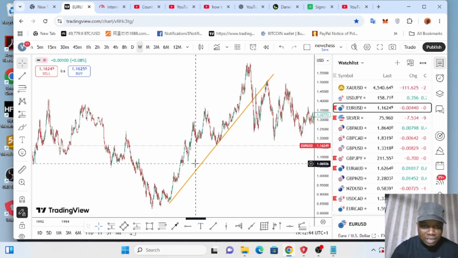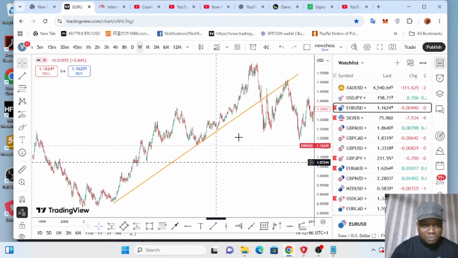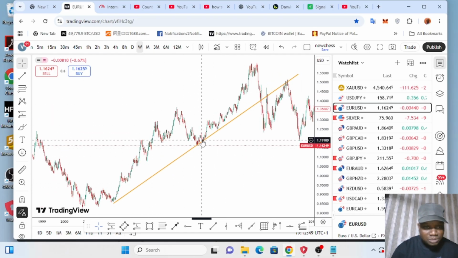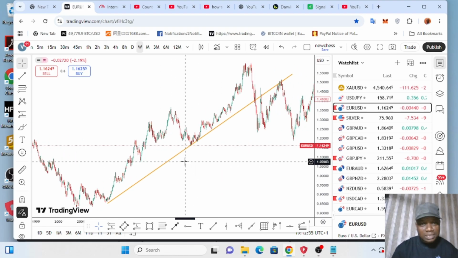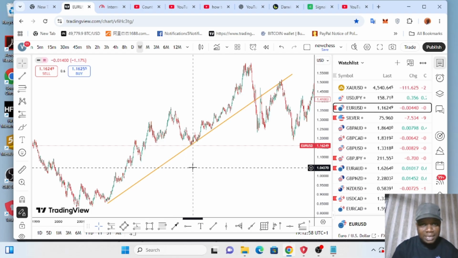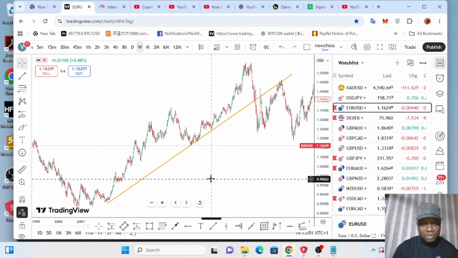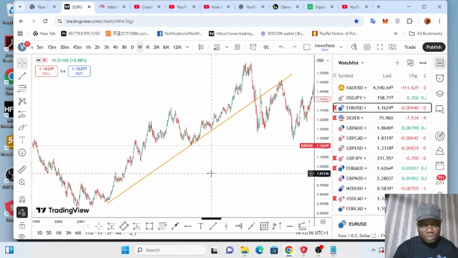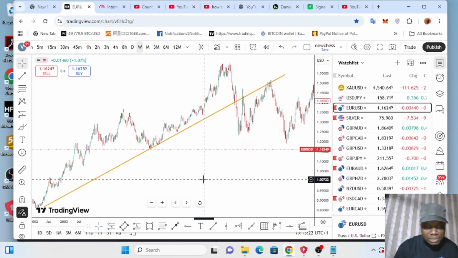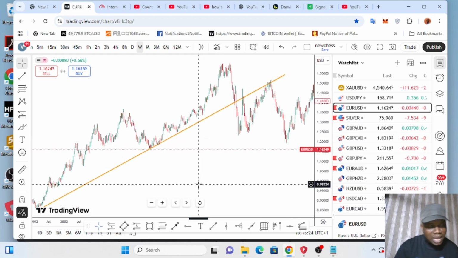Some, it's okay. What I'm trying to say is that this is another common mistake that traders make, going as far back as so many years before now. What you need is the market's current price action. What is price doing at the moment? If you are a swing trader, go to weekly, daily. Try to see what the market is doing presently. If you are a scalper or short-term trader, go to 1 hour, come down to 15 minutes, see what the market is doing at the moment, and draw your trend line.